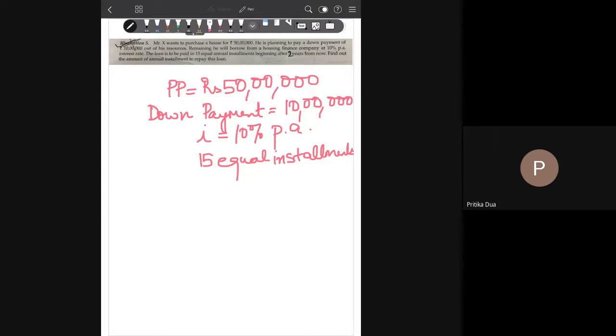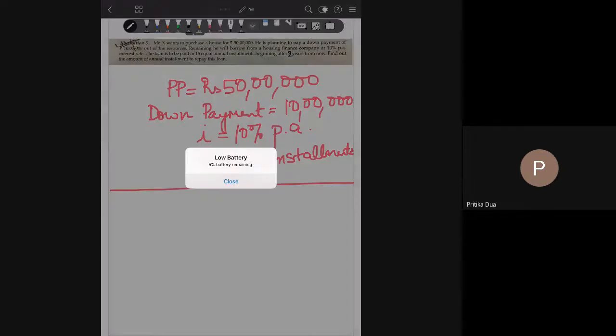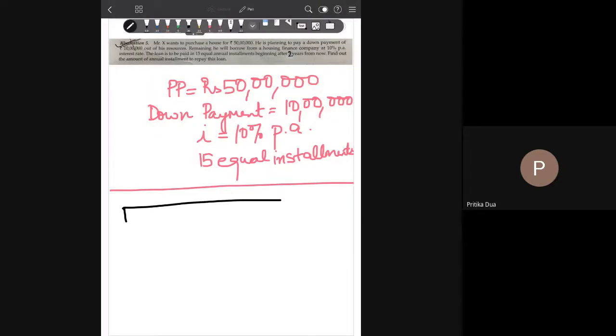Now very carefully pay attention and let's understand in terms of time value what we are doing in this question. At 0 point of time, we know that 40 lakh rupees are required to purchase this property. This is clear with everyone. This is the difference between the 50 lakh purchase price and the 10 lakh already paid. So the loan amount will be 40 lakh rupees.